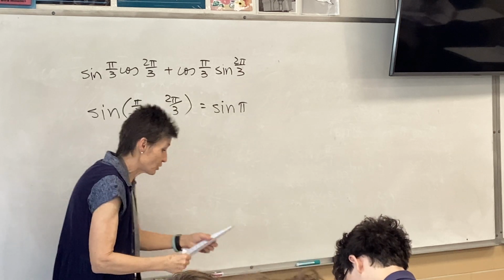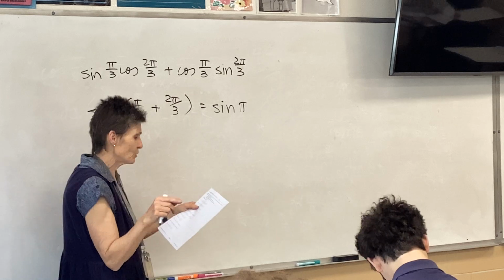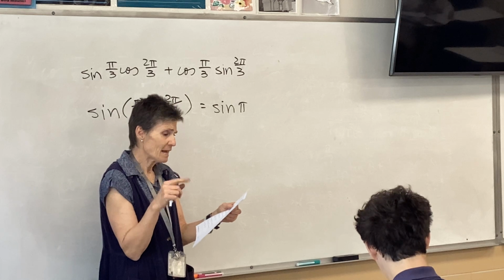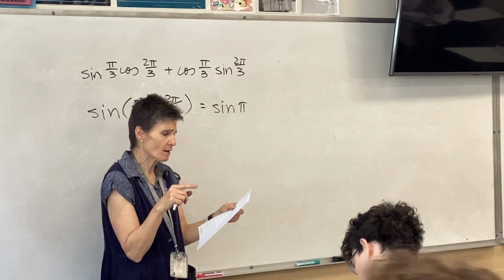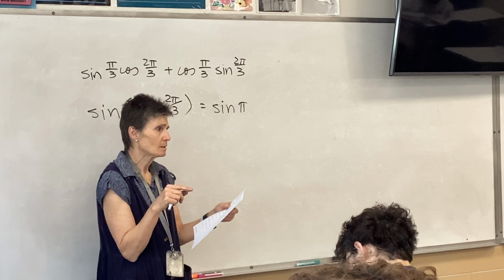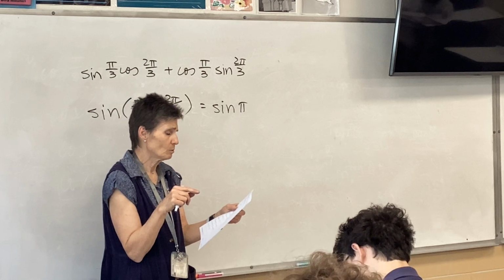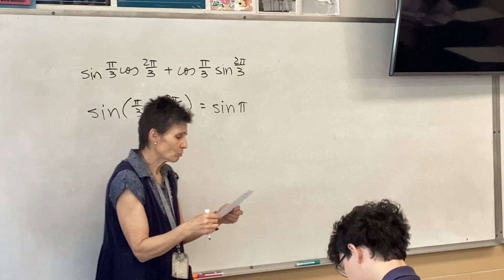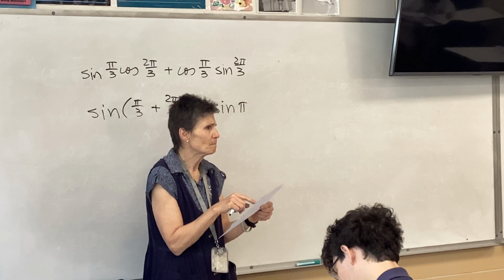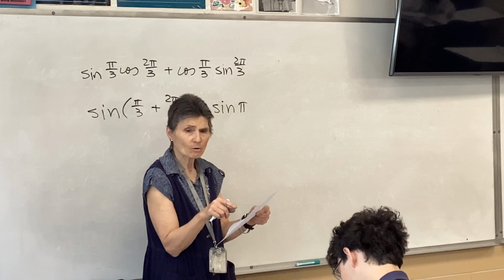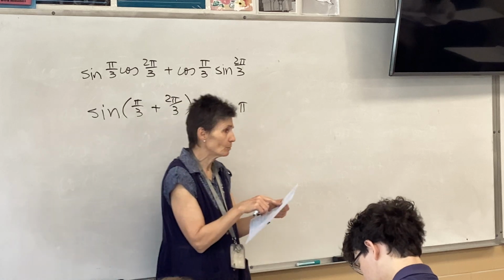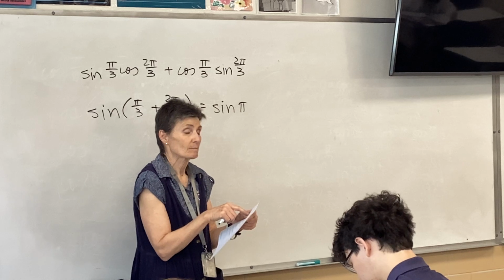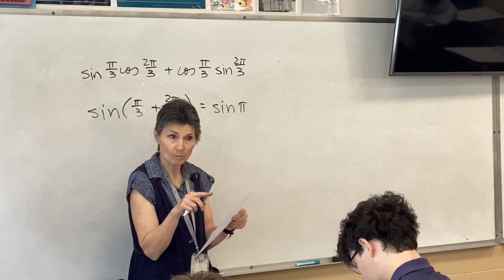Right, what about statement 2? Isn't statement 2 the same formula? Yeah, but now the angles are 3 pi over 4 and pi over 4, which adds up to pi. So that's true. Well, what about statement 3? Isn't that the same formula? But they don't add up to pi, they add up to 6 over 4, 3 over 2. So there's your false statement. Does that make sense to everyone? You see how we're doing that?